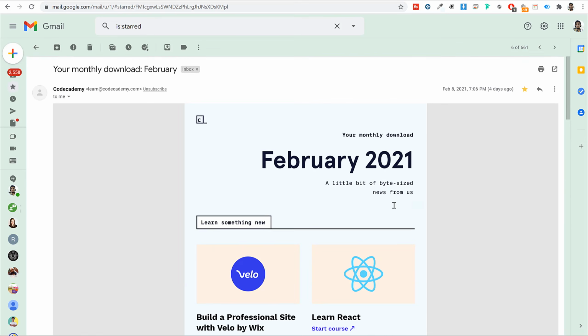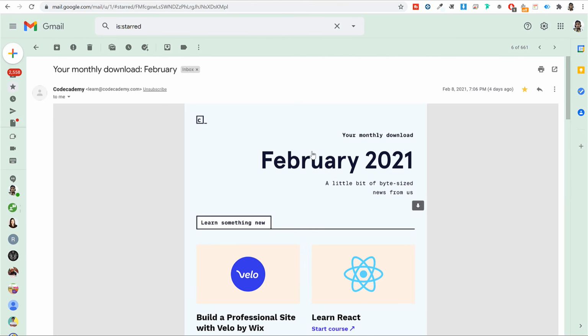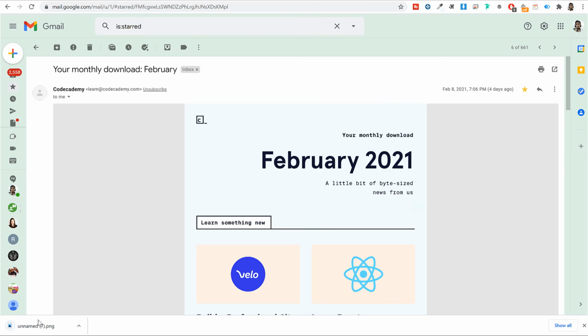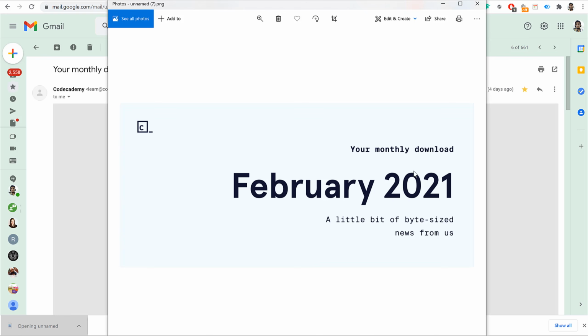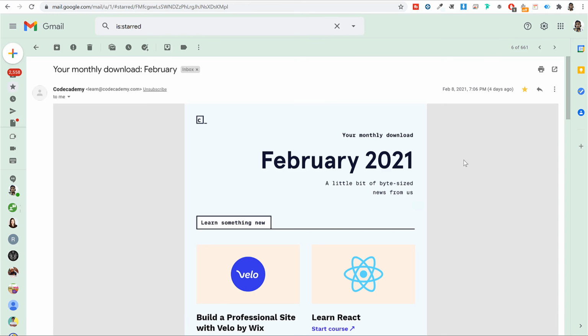Now, if you see this particular newsletter from this particular website, they are using mostly images. So if you see this header, this is not typed in or anything. This is an image. If you open this in a new tab, you can see it will be downloaded, and you can see this is an image. So you can also create different types of images, and we can use them on our website. I'll obviously show you how to do that thing.